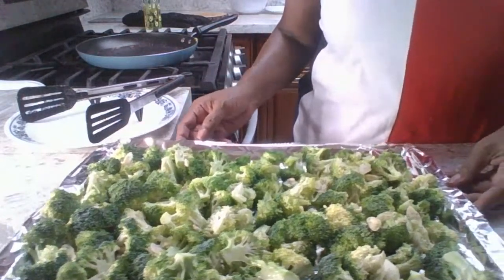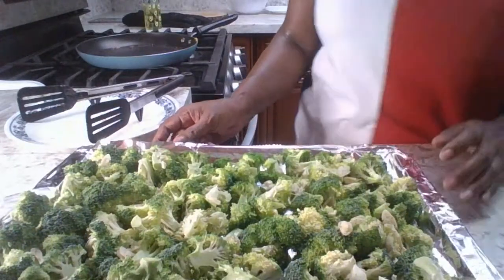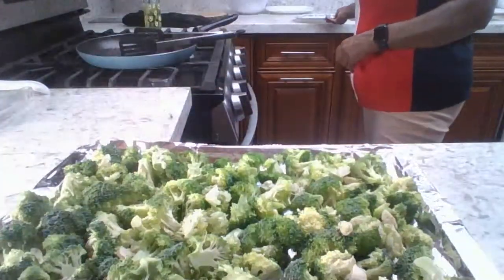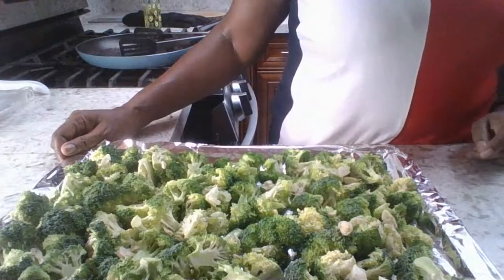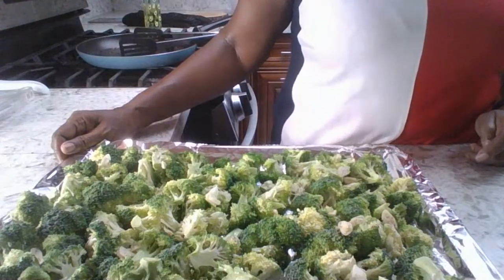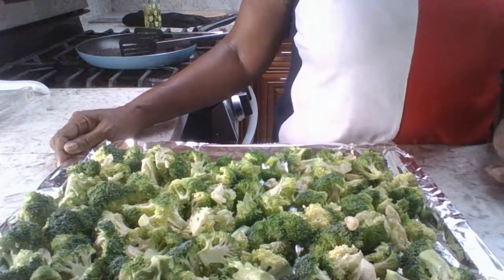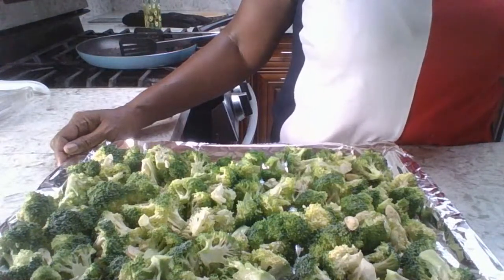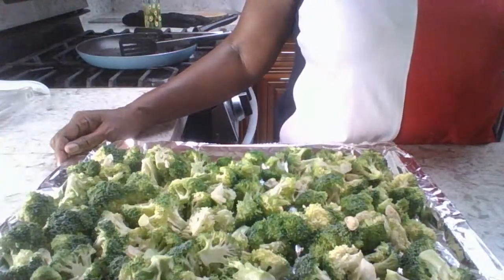So I will be roasting this at 400 degrees Fahrenheit, but I'm waiting for the chicken to be done, so that way we can put it to 400 degrees. Remember, the chicken is at 375. Funny thing was, I was planning to brown the chicken in butter. Oh, well, that's okay. Butter is better, but today I used oil. And then I have some parsley to garnish it with when it's done.